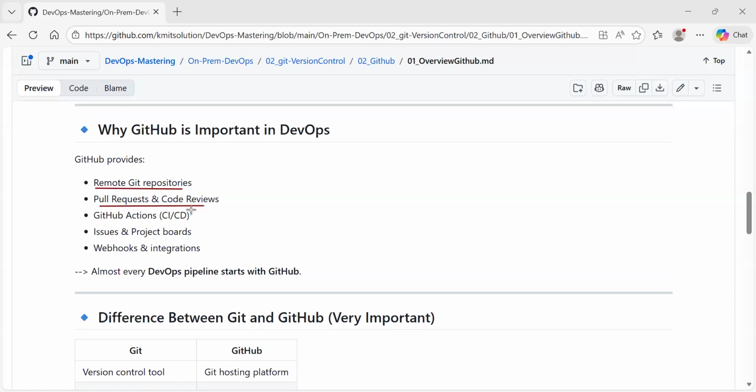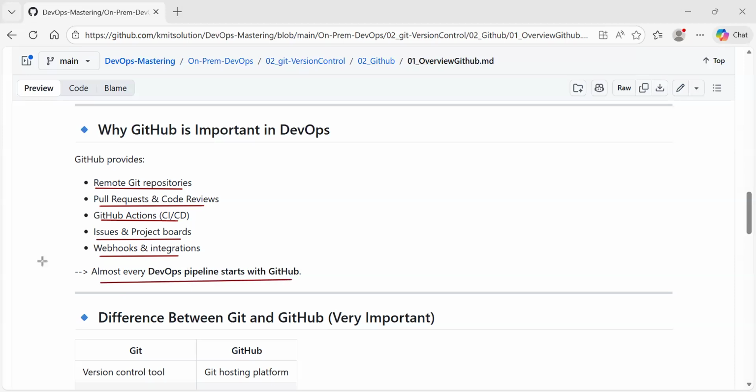We can use GitHub Actions, which is the CI/CD tool in GitHub. We can also track issues and project boards. We can use webhooks and integration with other CI/CD pipeline tools. Almost every DevOps pipeline starts with GitHub.